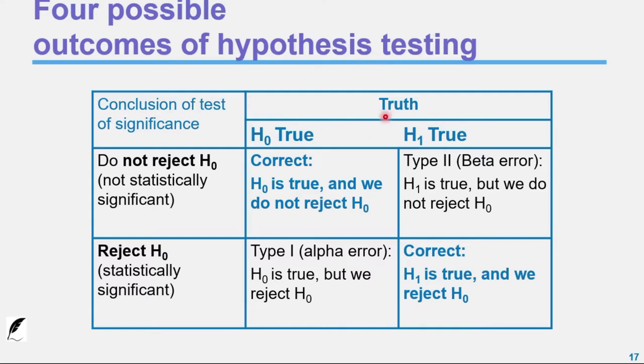In the column, there is an absolute reality beyond the human mind. In the row of the table is a perceived judgment, usually by data analysis. There will be no problem when the absolute reality and the perceived judgment are the same, as in the scenario where the null hypothesis is true and the judgment is true, so we do not reject the null hypothesis, and in a scenario where the alternative hypothesis is true, the null hypothesis is rejected.